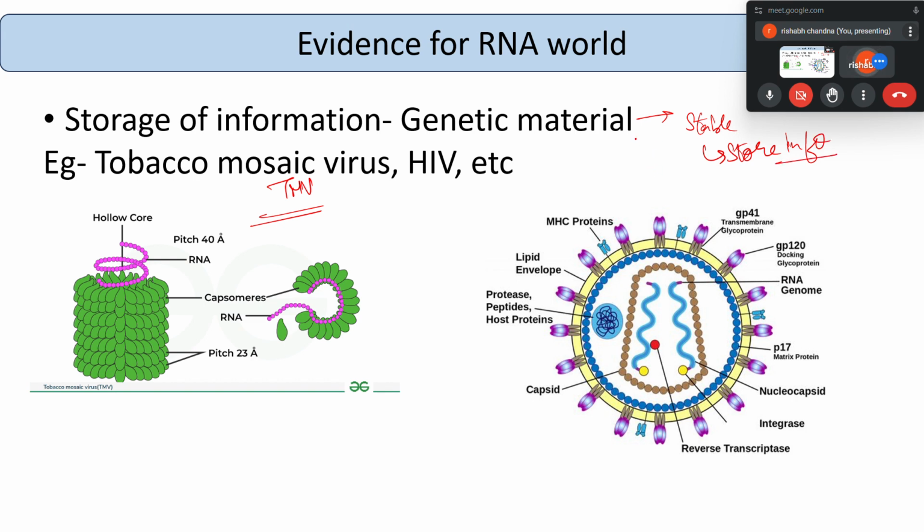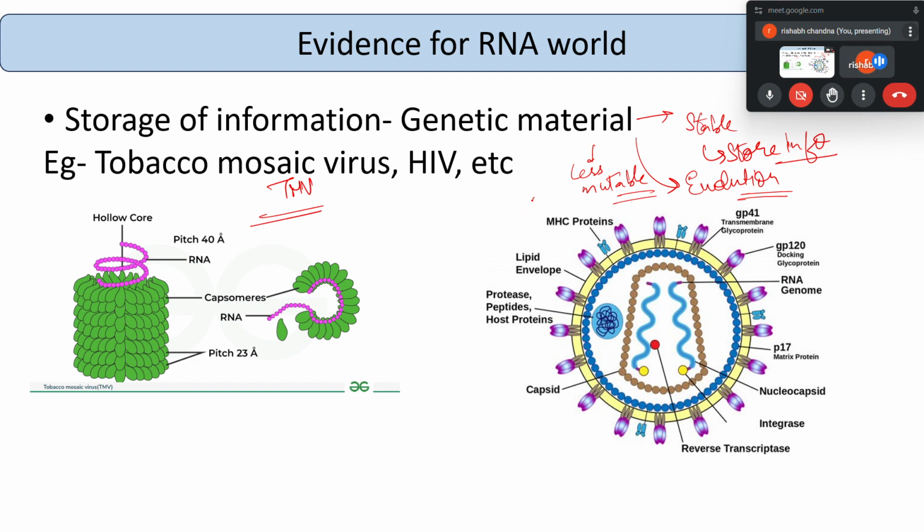and secondly it must have some limits in the evolution. If it would be unstable, then it will mutate more, so that would not be good for the evolution part. That would create n number of possibilities for the proteins or for the cells to grow up, so that would not be good for evolution. So it must be stable and less mutable. Okay, so these were some of the features.